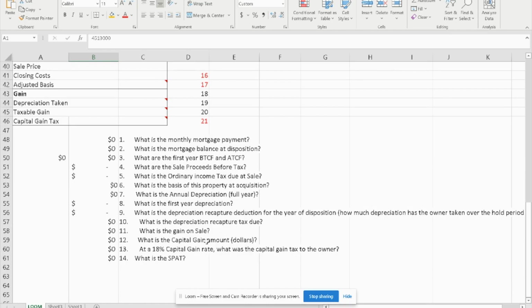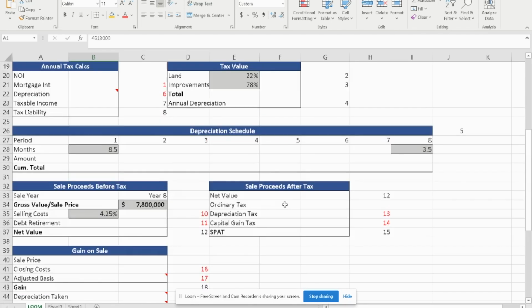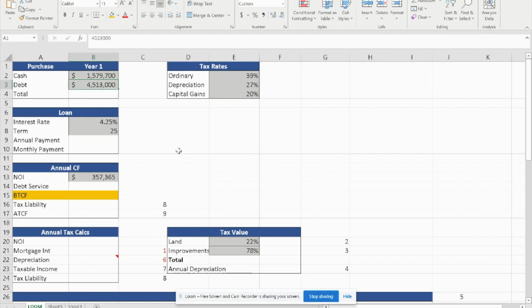All of these questions will be answered in the next 20 to 30 minutes if you follow the instructions. I've even gone a step further because this problem is quite complicated. If you've been watching my videos in the past, you should be familiar with how to calculate a cash flow, debt cash flow, until you get to the before tax cash flow. I highlighted this row here, indicating this is where we stopped last time.